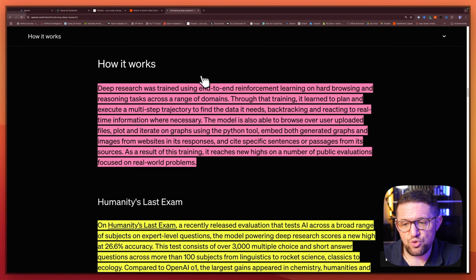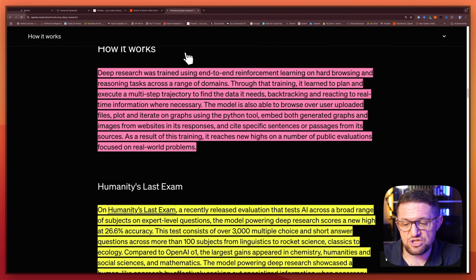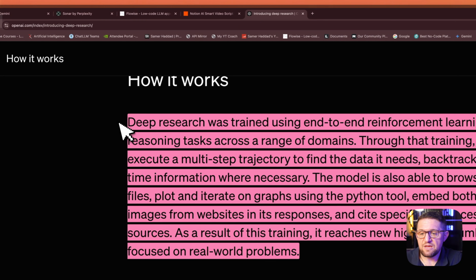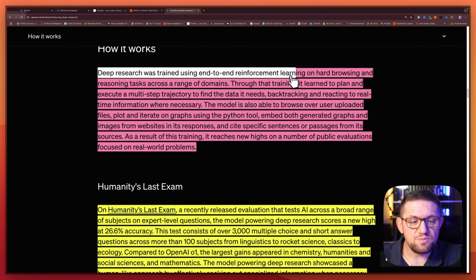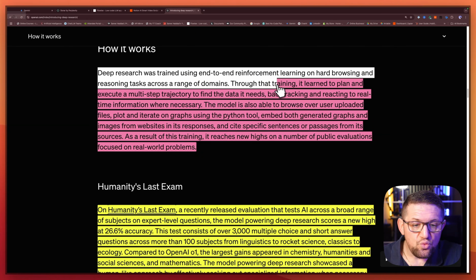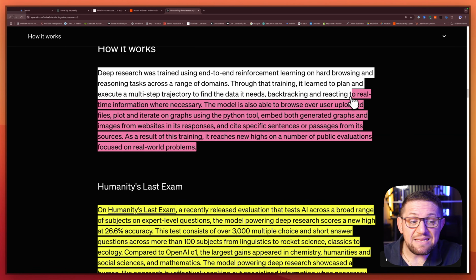How it works. This is also an interesting part I wanted to quickly showcase to you. Deep research was trained using end-to-end reinforcement learning on hard browsing and reasoning tasks across a range of domains. Through that training, it learned to plan and execute a multi-step trajectory to find the data it needs, backtracking and reacting to real-time information where necessary.